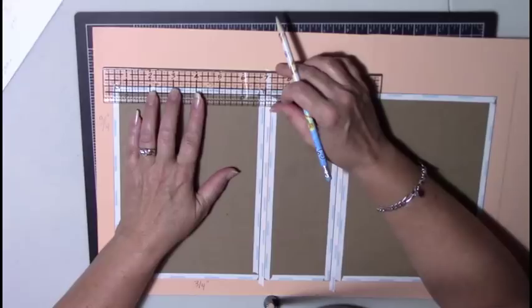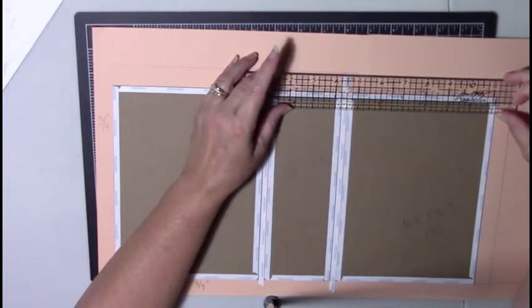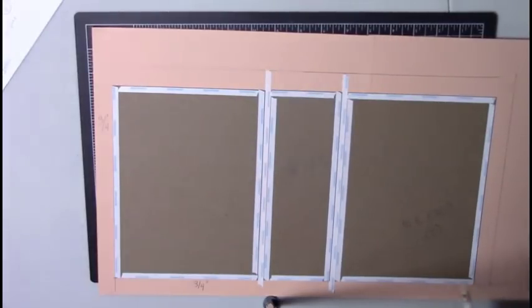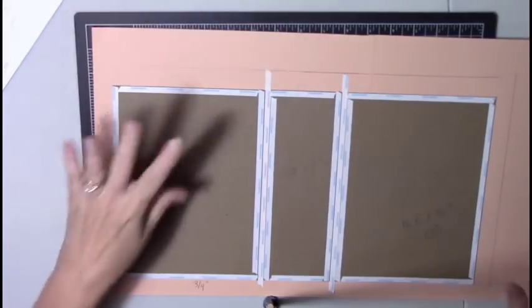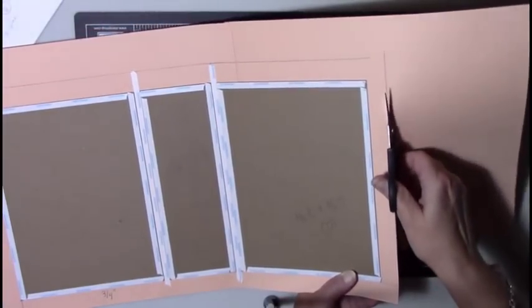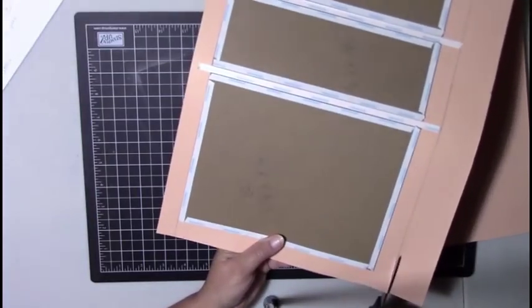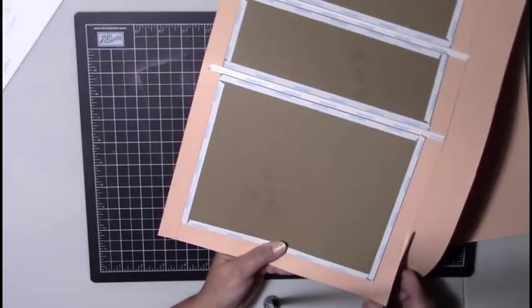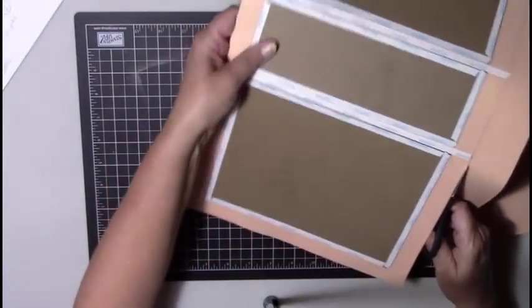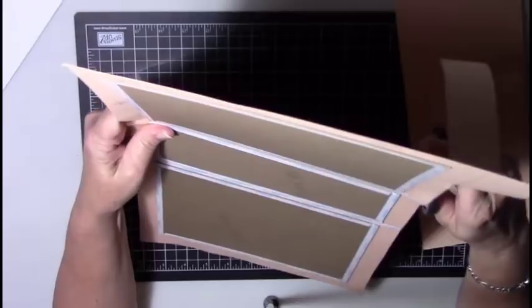So now I am just putting the 3/4 of an inch-ish. It doesn't have to be perfect, but this way I've got the room that I need. And a little more score tape, and we'll be done with this one. Probably quicker with a blade and cut this off, but I'm not sure where mine is right at the moment, so you're just gonna have to watch me with my scissors.